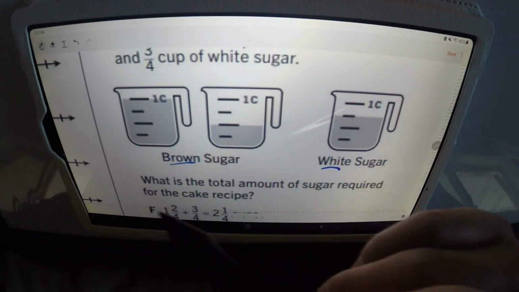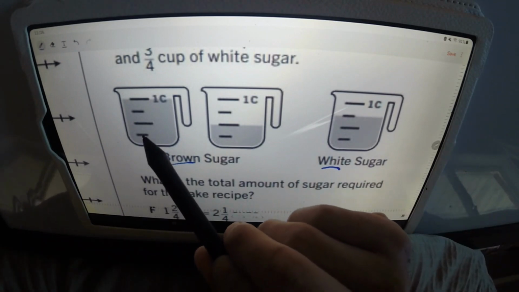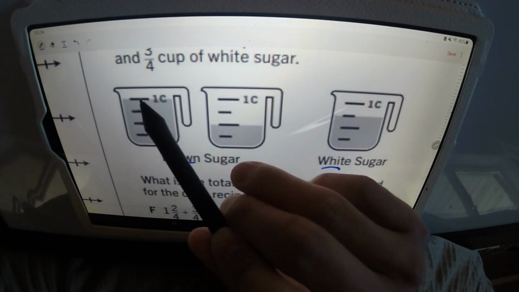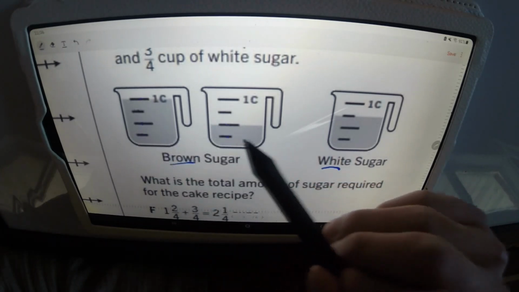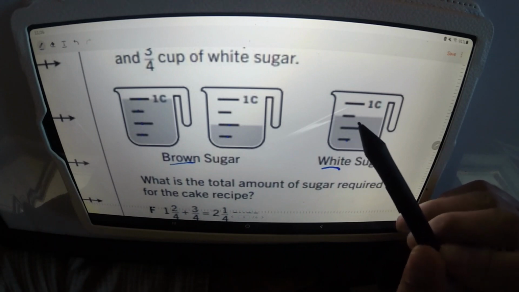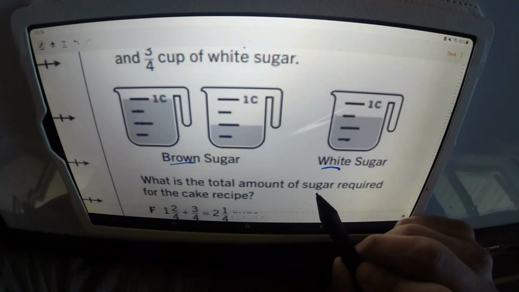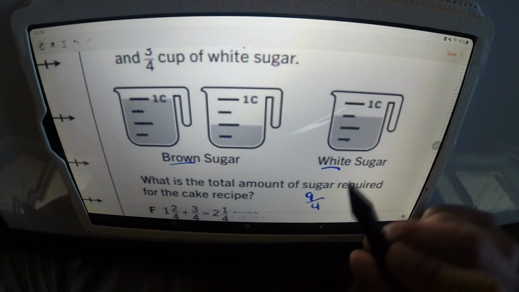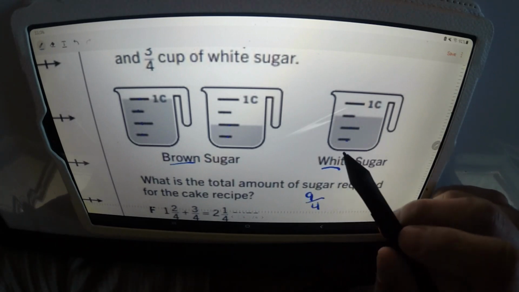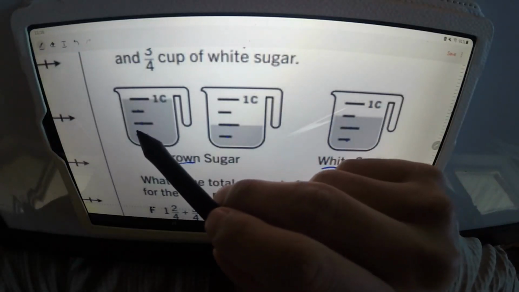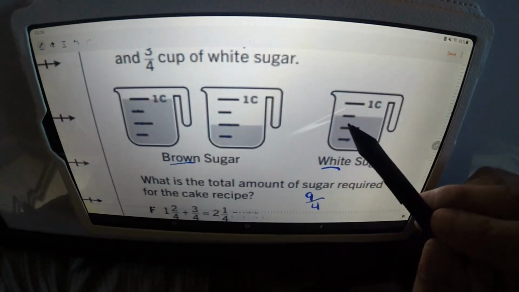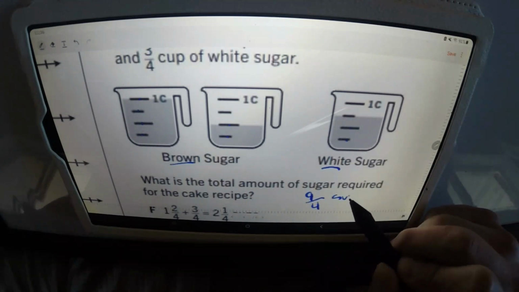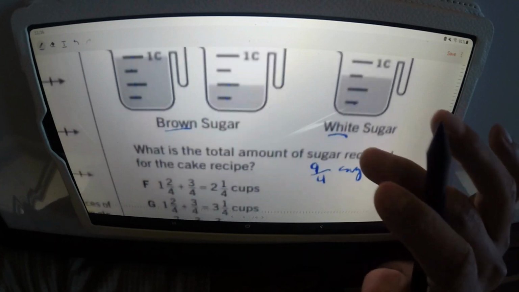So we're going to count the fourths, right? 1, 2, this is just of what is sugar. 1, 2, 3, 4, 5, 6, 7, 8, 9. So there are 9 fourths, right? 9 basically segments. So you can count them. 1, 2, 3, 4, 5, 6, 7, 8, 9. 9/4 of total sugar, right? That's basically what we're looking for.